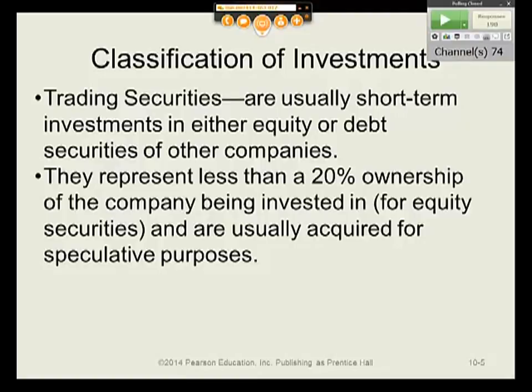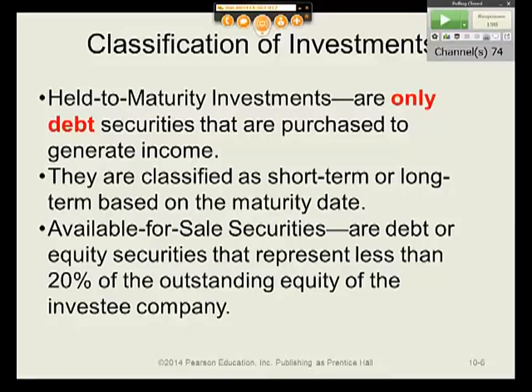And usually with trading securities, you're going to have in your organization an institutionalized unit that's going to do the selling and the buying if you're going to take advantage of gains on a short-term basis. So usually it's part of the company's, not normal operations, but the treasury function. Usually in the treasury department of the company, they're going to be buying and selling securities very quickly. They're not going to hold them for more than a couple of days if possible. And that would be either debt or equity securities.